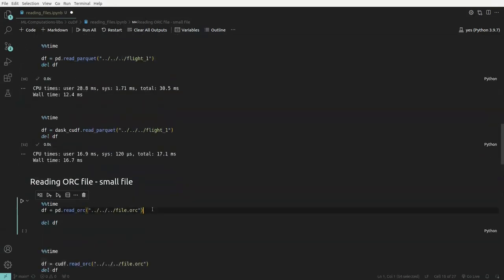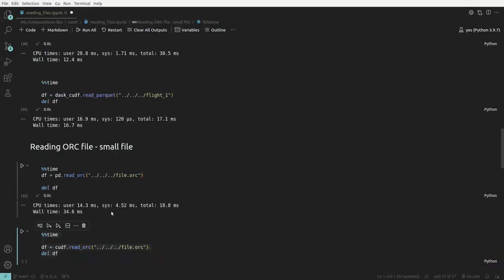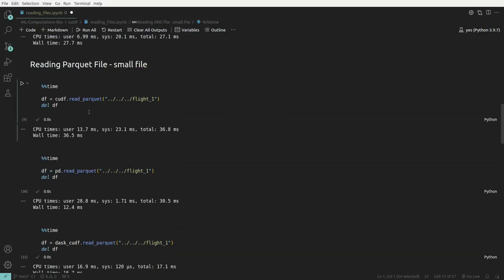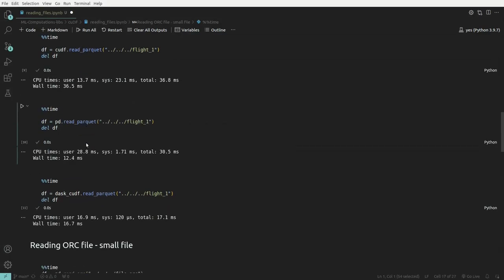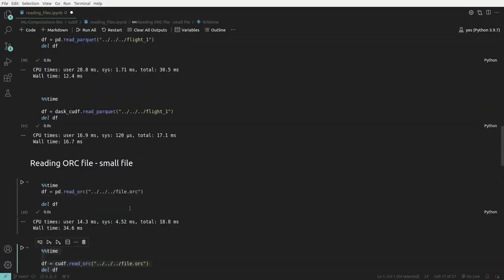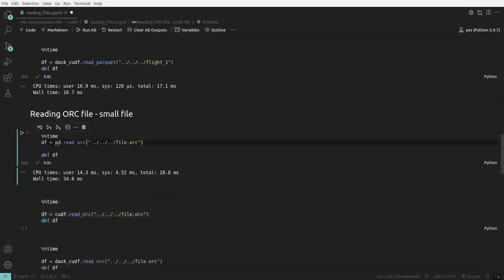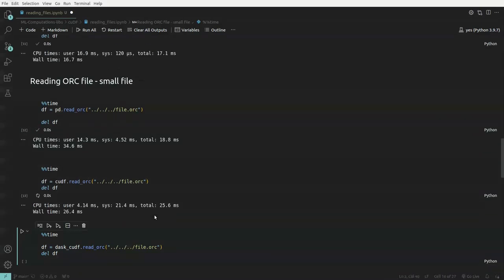Now we'll try the same thing for ORC format. Parquet and ORC are compressed formats, better than the CSV file format. So we'll load this file again. This is again a small file. First we are using Pandas to load the small ORC file. Next we'll do it using cuDF. It takes 34.6 milliseconds, compared to 36.5 for Parquet with cuDF.